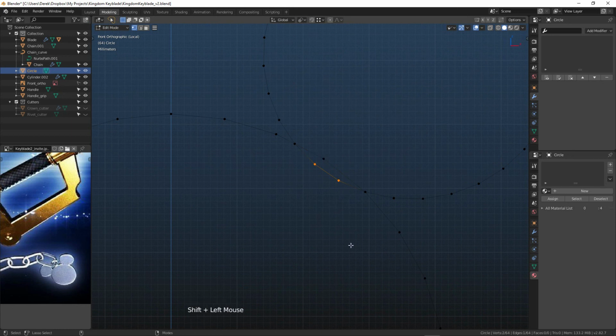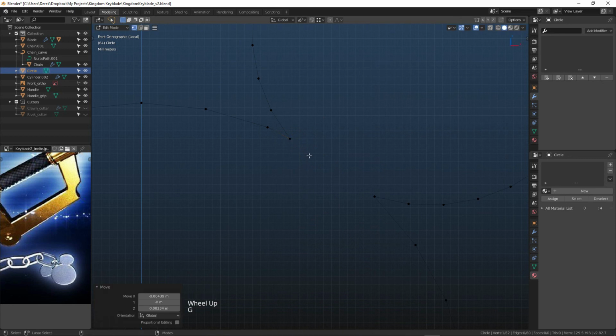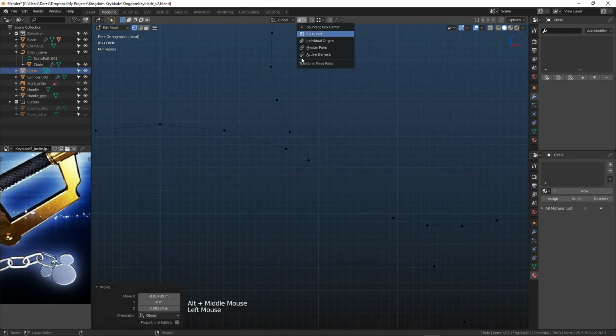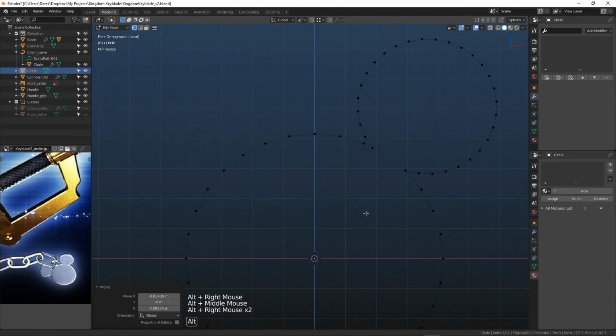And we're going to delete these ones. So delete vertices. And this vert, well, we can delete this edge. So go ahead and go into edge mode and say delete edge. Now let's grab this vert, grab it, and hold Control to snap it there. And we'll go ahead and leave our active element on for now. We may have need of it. So that's going to be fairly good.